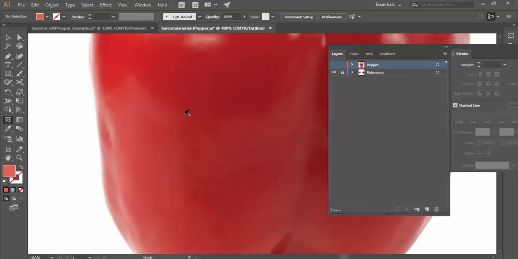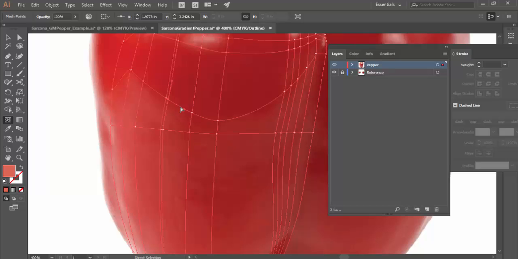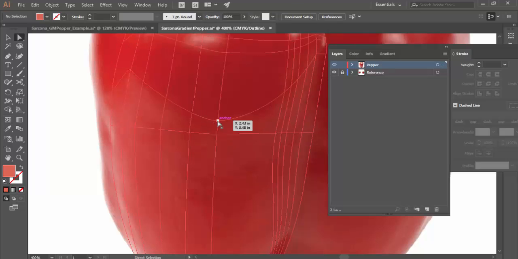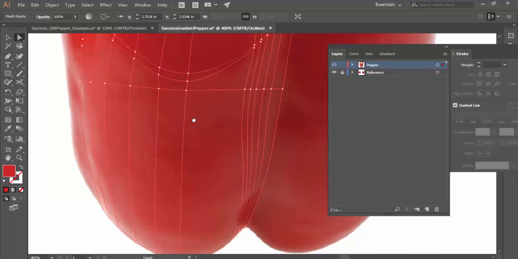Where this transition happens, we have to have two lines pretty close to each other. One has to be a red, and one has to be this lighter red. So we have one line here, which is outlining where the transition is going to happen, where the white would happen. Go nice and smooth. So I need another line just right on top of it. Just like that. I could tweak this over here, move it, whatever. Initially, it's fine right where it is.